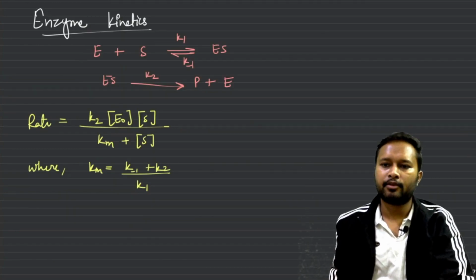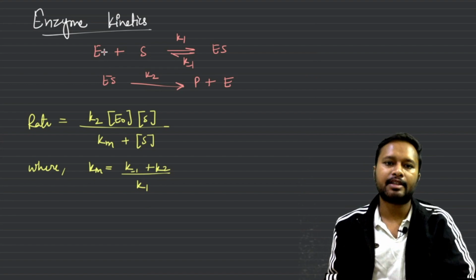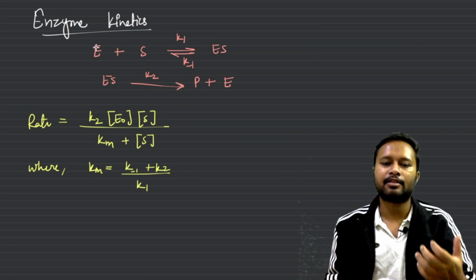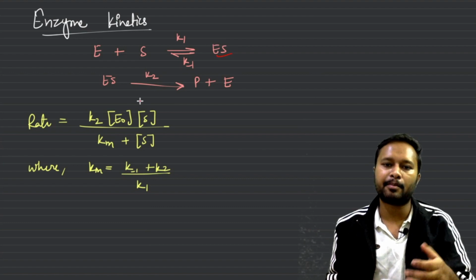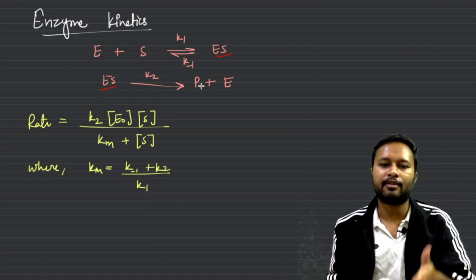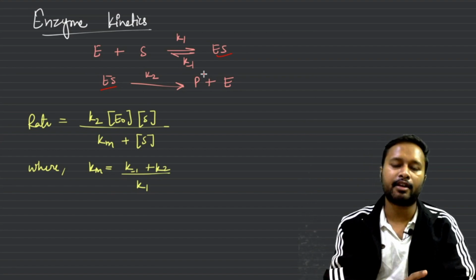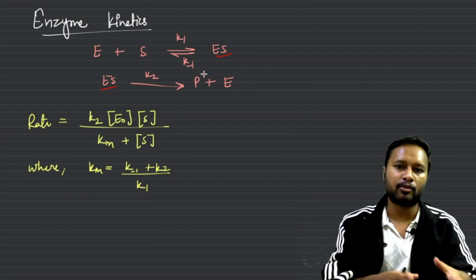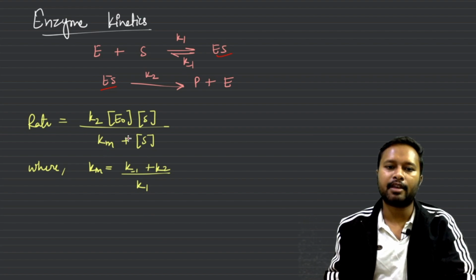The next part of your chemical kinetics is enzyme catalysis. In enzyme catalysis, it is said that your enzyme reacts with a substrate to form an enzyme substrate complex. This enzyme substrate complex will form product and it will give the enzyme back. So enzymes participate in the reaction and they come out of the reaction. It works as a kind of biocatalyst. So the rate of the reaction is given as k2 E0 into S divided by Km plus S, where I'll just write down the terms over here.